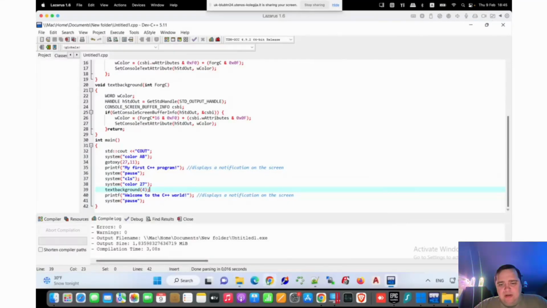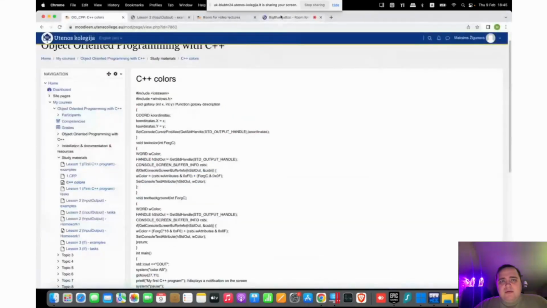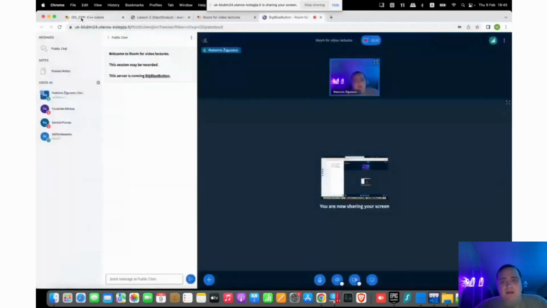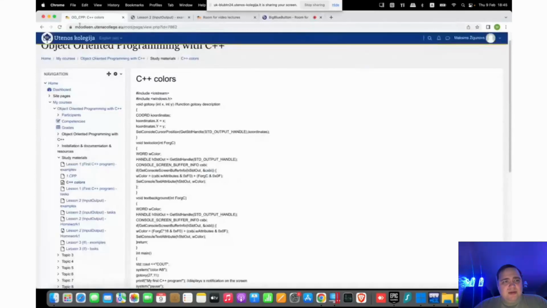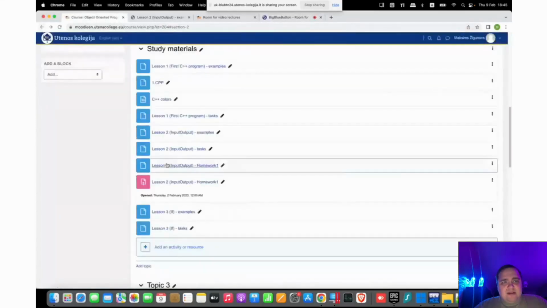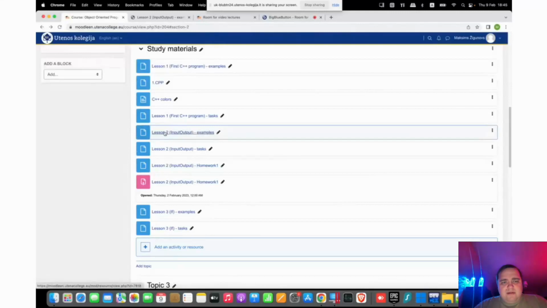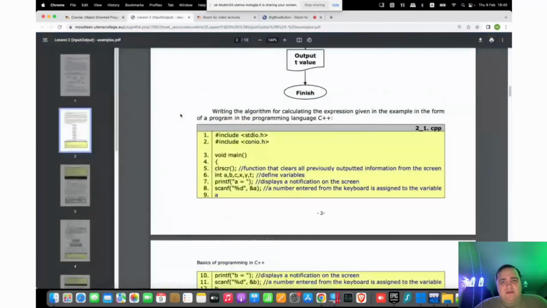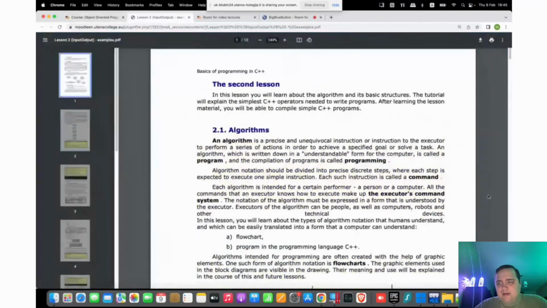Okay, so what will we be doing right now? We will be looking at other materials we have, starting with lesson 2. Lesson 2 is quite small, so let's see if we can finish it quickly. And if that happens, we will take the third one. Okay, so anyway, the app.